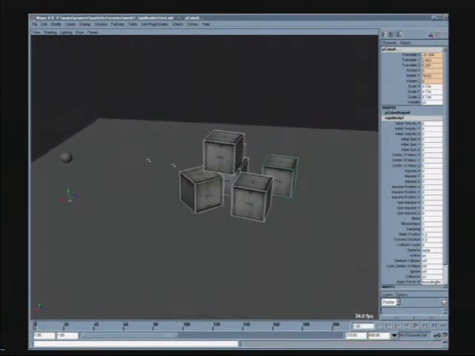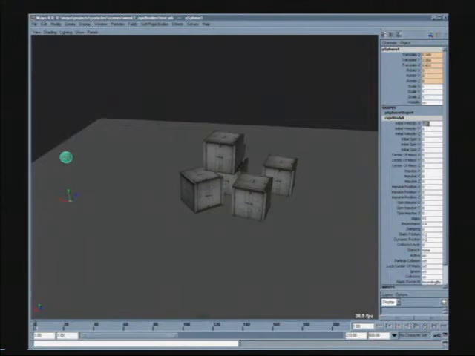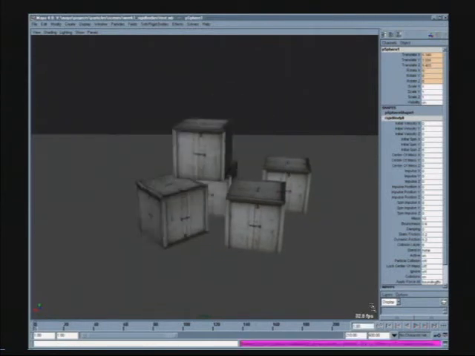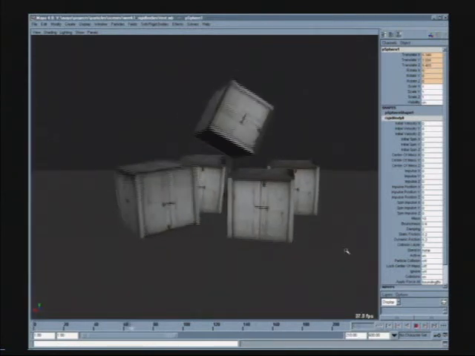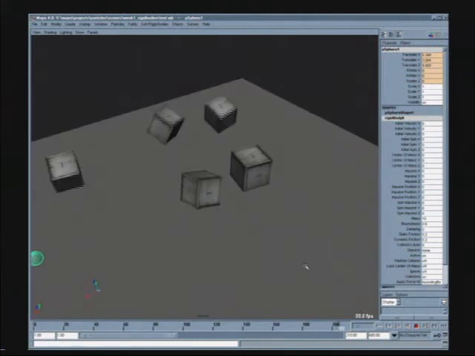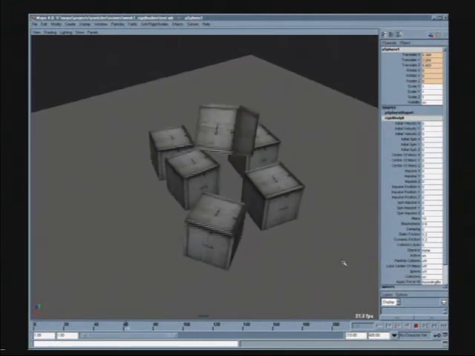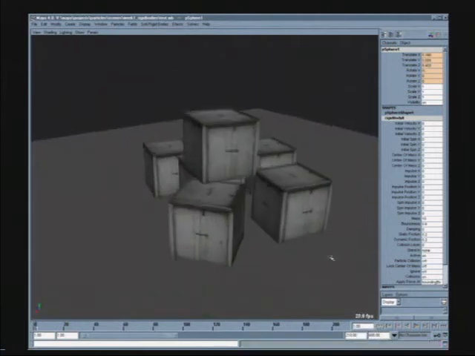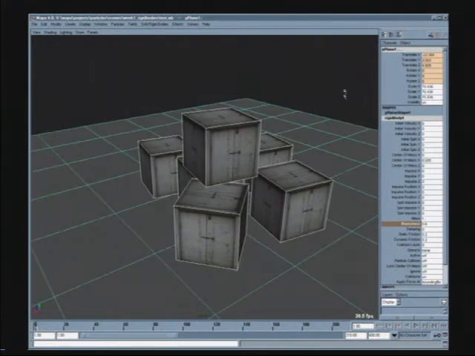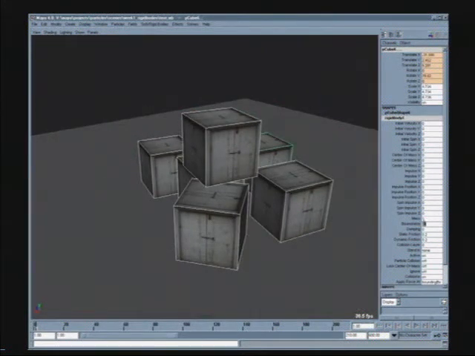And notice, let's say I actually for a second turn off the initial velocity on that sphere. Notice with the bounciness of 2, these objects never settle. They just fall, and instead of settling, they bounce, and then will bounce more and more and more because their bounciness has a value greater than 1. So for realistic settings, you'd always keep bounciness to a value less than 1. So let's select those crates and then set the bounciness to a value of, let's say, 0.5.